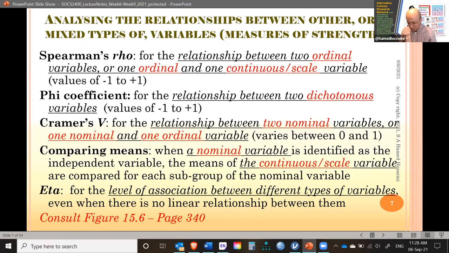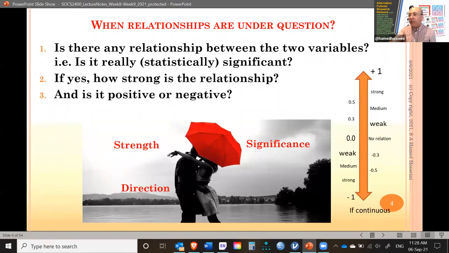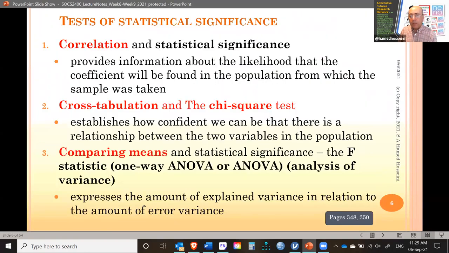The closer you are to +1, the relationship is strong and positive. The closer you are to -1, the relationship is strong but negative. And the closer you are to 0, the relationship is weak. But this is about the strength. The significance is about, what if we do the sampling over and over again? Are we going to see the same relationship or not? I'm talking a little bit abstractly, but as I move forward, these things will start to make more sense to you. Okay.